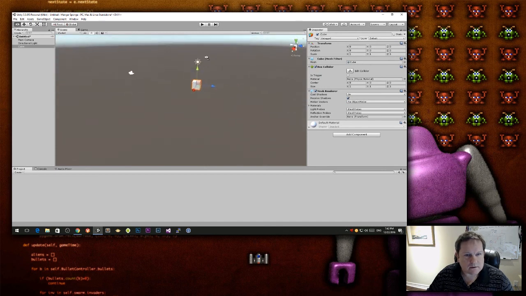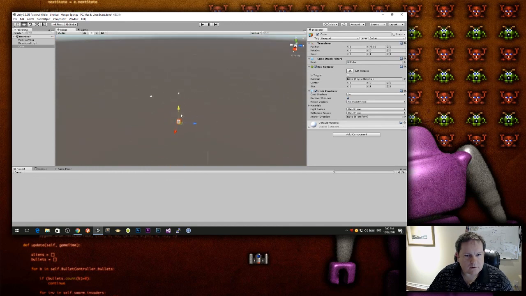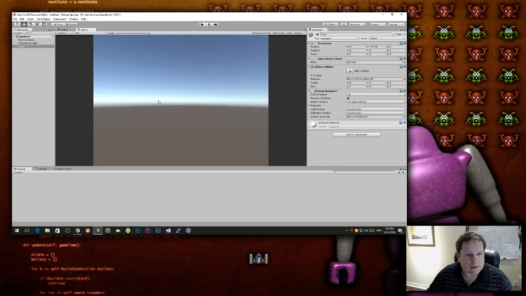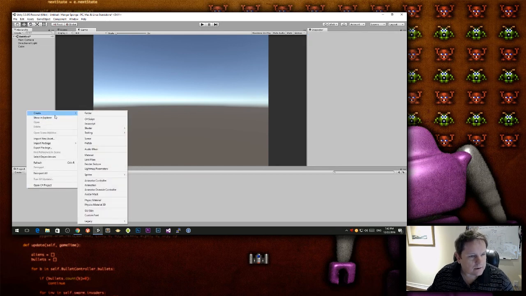Why is that going into 2D mode? It's going to exist down in the world there, so I don't want anyone to see my unit cube, so I'm going to move that way down in the world. So this is where my world is going to exist, and then the first cube I create is going to be 300 in size. So I'm going to create a few folders here.